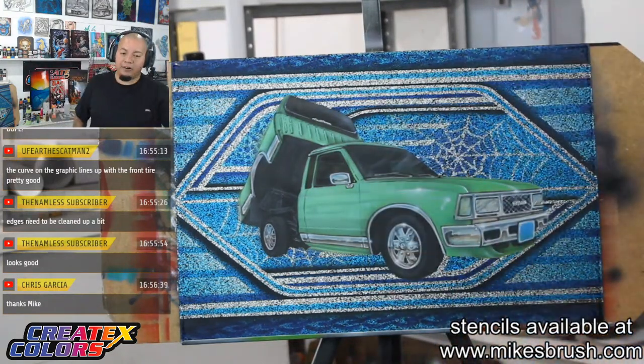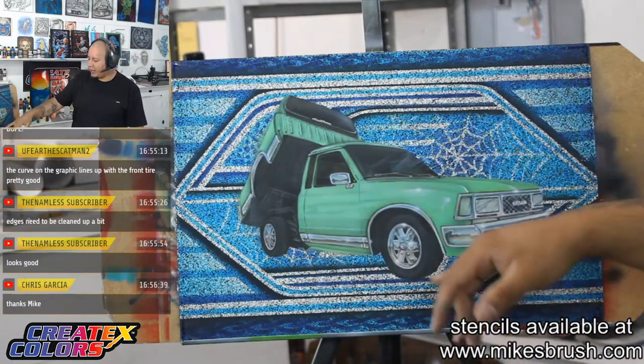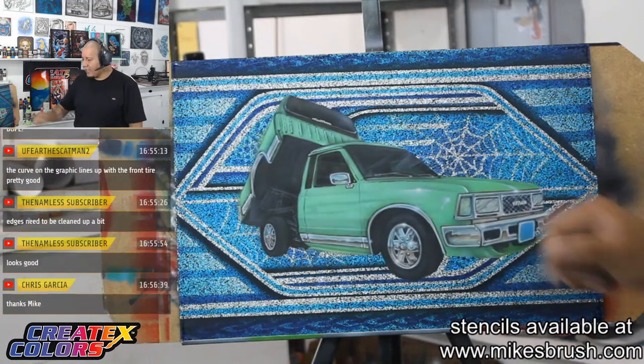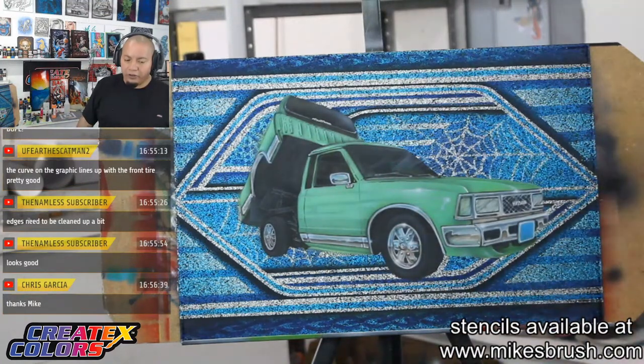We'll be back tomorrow on another panel. So this panel is pretty much done. I'll come back in after I have my dinner and do the last little details and set it aside. It'll be ready for clear. We'll come back tomorrow on a whole nother different panel tomorrow.